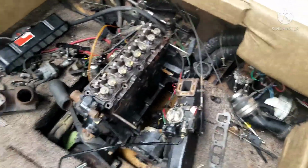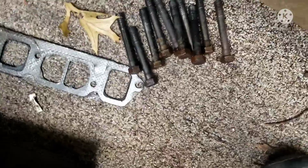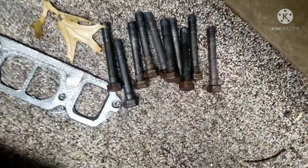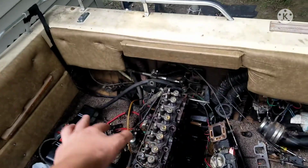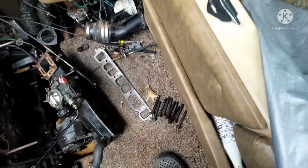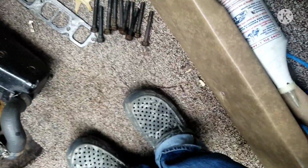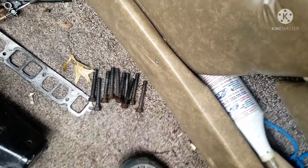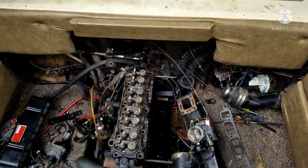That was actually not too bad, other than the fact that I had to use this extremely long breaker bar to break them loose because they were on there. So I managed to successfully remove all the bolts, and checking how the bolts are, they seem to be in pretty good shape, other than all the sludge and crap. I'll clean those up. Even though people don't recommend reusing the original head bolts unless they're in good shape, when they're in terrible shape you should not reuse them. But these are actually not too bad. So since all the bolts are out, now let's go ahead and remove the head.